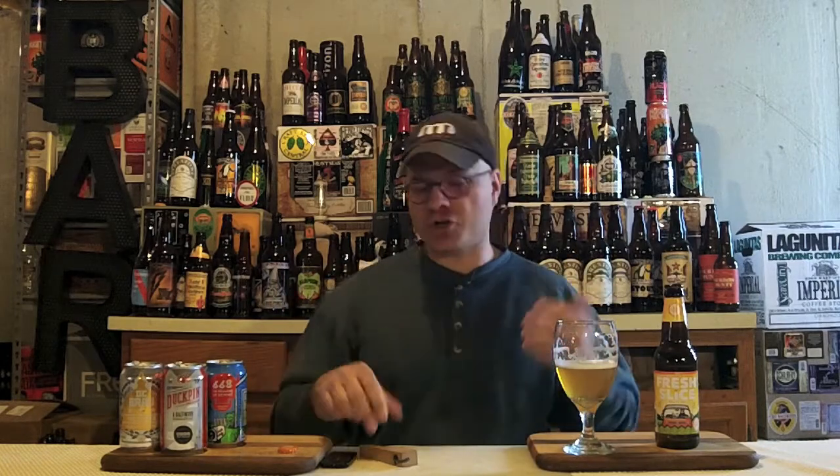This would be a great beer in cans — not just because I'm digging it, but it would be a great beer to have outside when you're at the grill or the beach or outdoors, to crush a few of. Because it's 5.5% so it's not going to totally crush you. But really tasty brew.